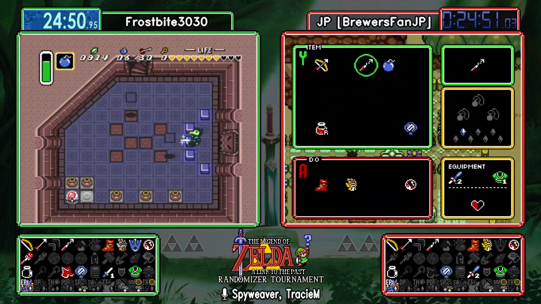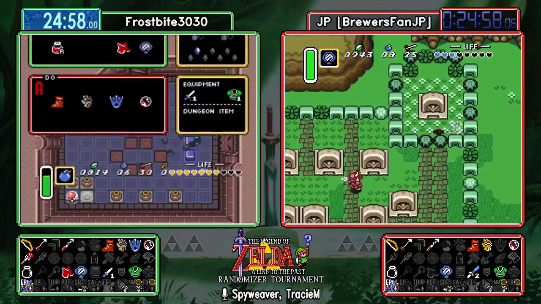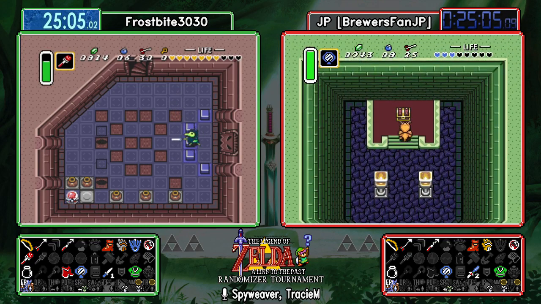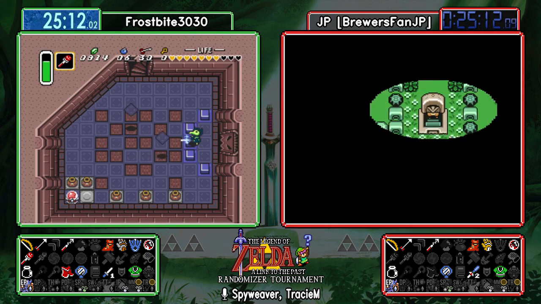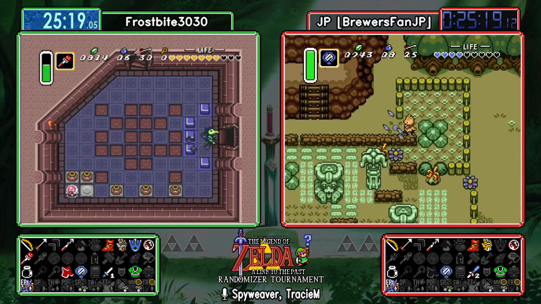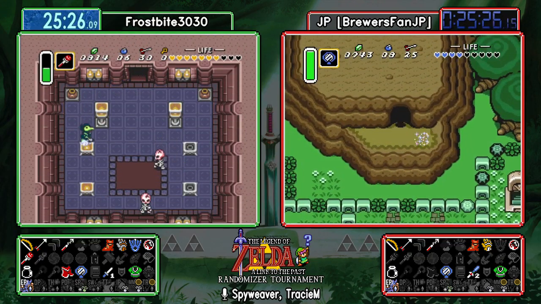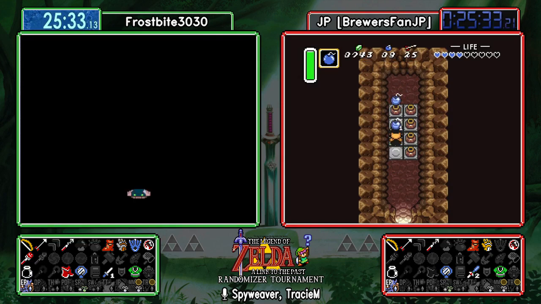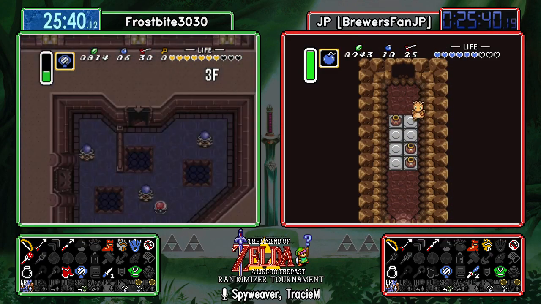And JP doing some North Dark World checks. Going right over to King's Tomb here, it looks like. That one just coming up as a heart container. Gonna check Graveyard Ledge next. There we go, Frostbite grabbing the big key downward in its fire-locked area. Just some bombs on the Graveyard Ledge, so nothing there.